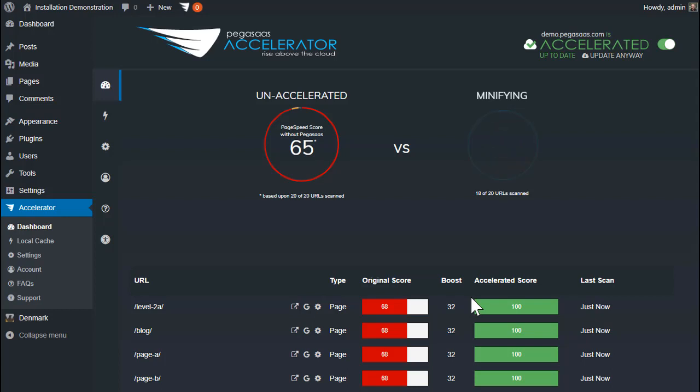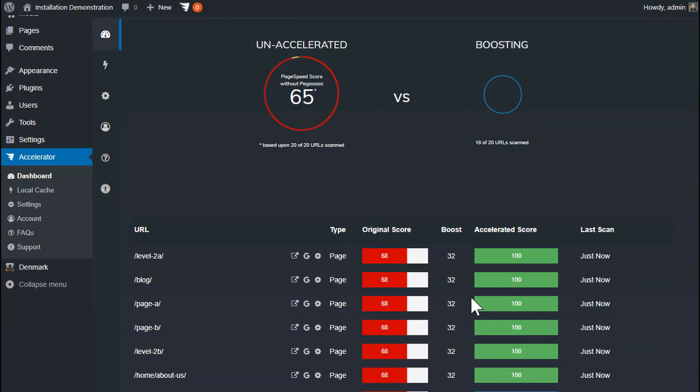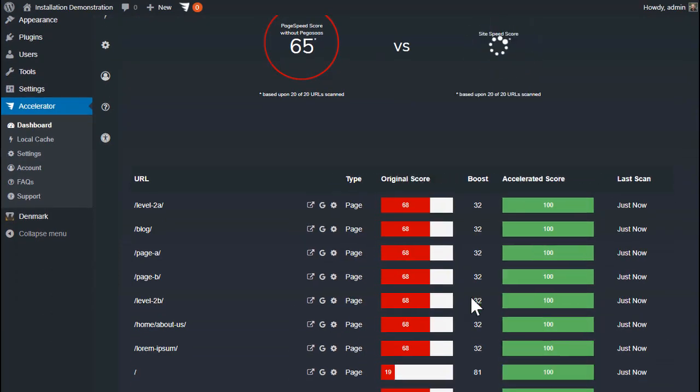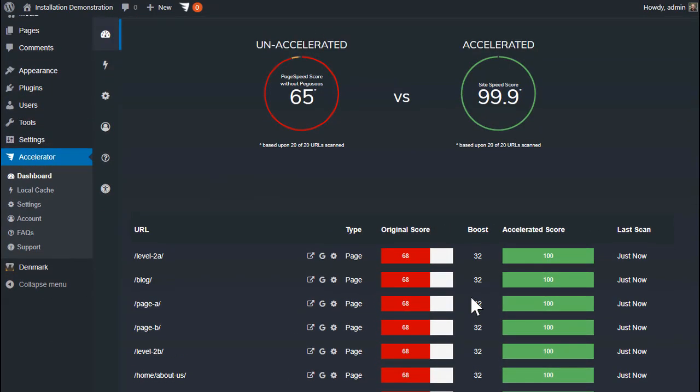Out of 20. There we are. Oh, fantastic. 99.9. And that's an average of all of the pages.